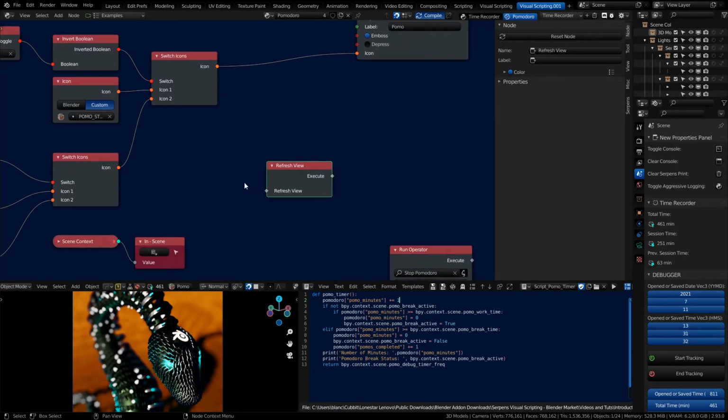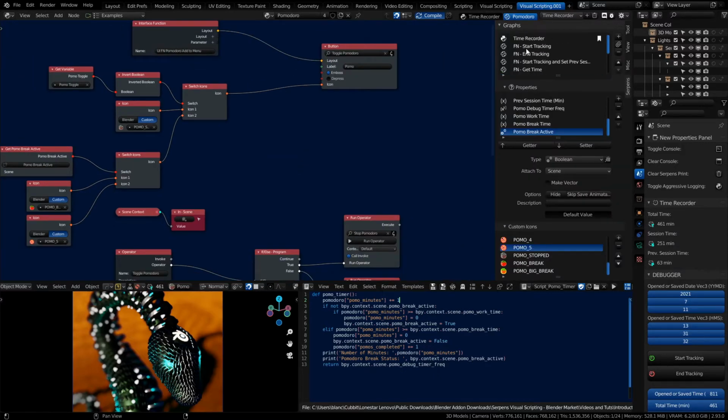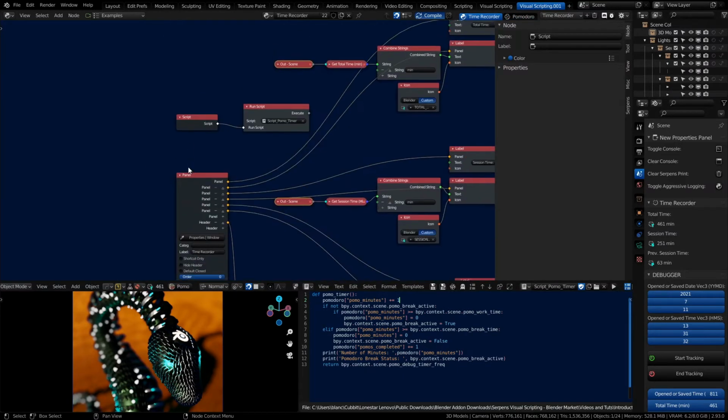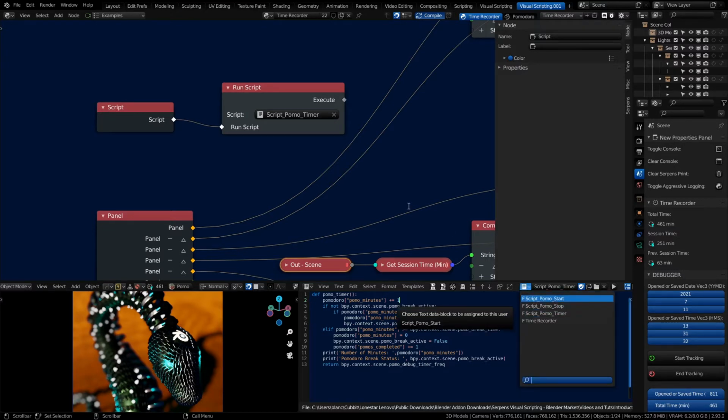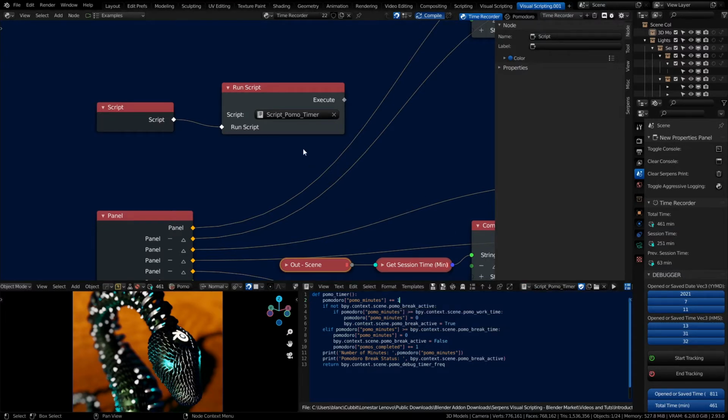And what this does is allows Blender to go through every single area in our screen and refresh or redraw the area. We can't make use of this because when we're running inside of our Pomo timer, we're calling this script node. And the Serpens nodes don't necessarily have themselves registered when we first call this. So you could copy that code when you compile your add-on, you could go look in your add-on and pull the redraw code. But it's not going to link itself because it hasn't been built by the add-on yet.